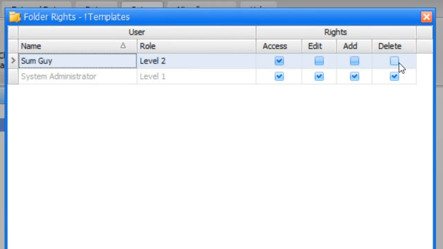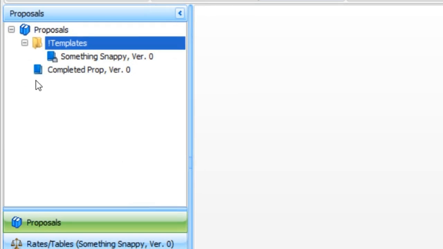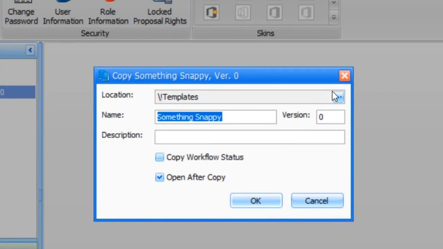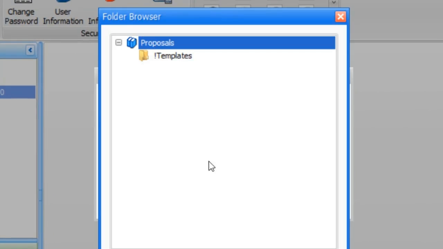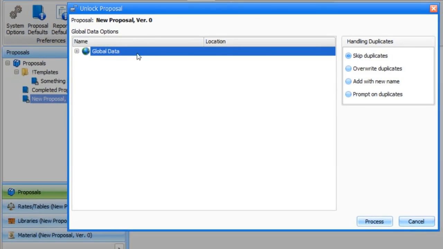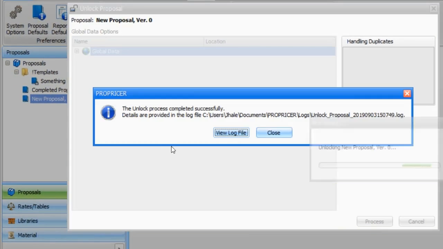In summary, the main benefit of creating a template proposal is avoiding unnecessary time when setting up a new proposal. As an added perk, other users can use your template if they aren't able to create their own proposal due to limited access rights. This way you can avoid creating new proposals for others as needed. And of course, you can create multiple templates to cover different types of proposal outputs.